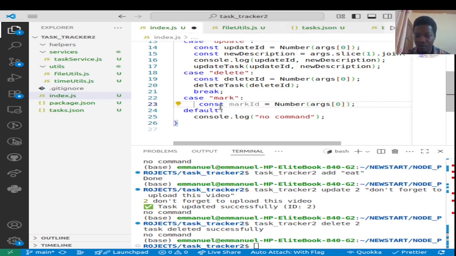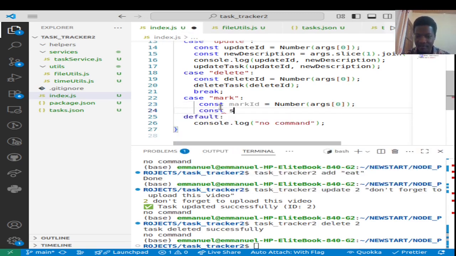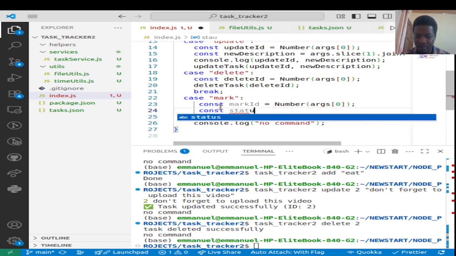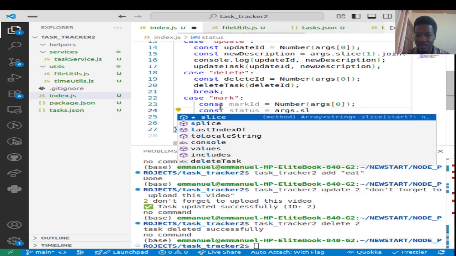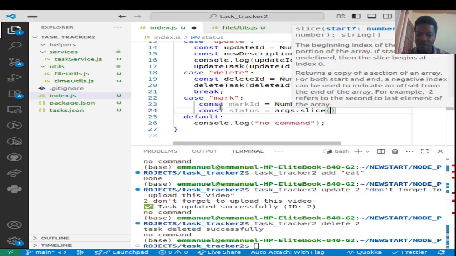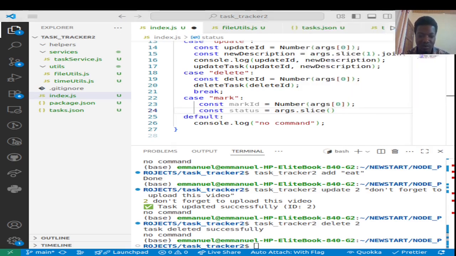Okay, so I'll grab the ID, then the status. Is it done? Is it in progress? Okay, the args. Slice again. Slice from the... Is this also from the one? Yeah, with the first, the index number 1.